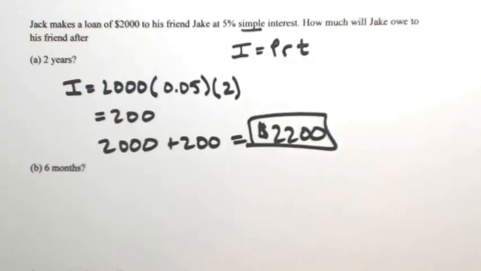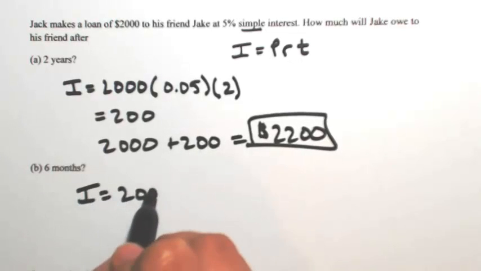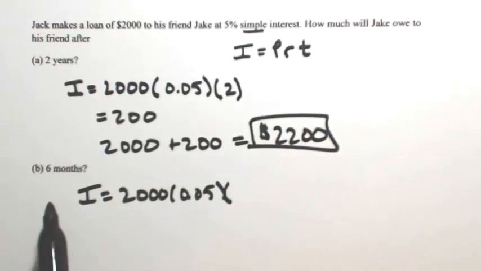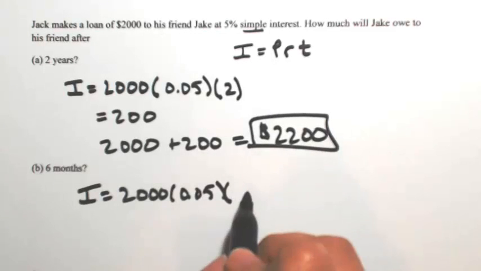Let's say it takes only six months for him to pay him back. So I is equal to the principal times the rate, and then the time is always in years. So since we're talking about six months in this example, in terms of years, that's going to be half a year.